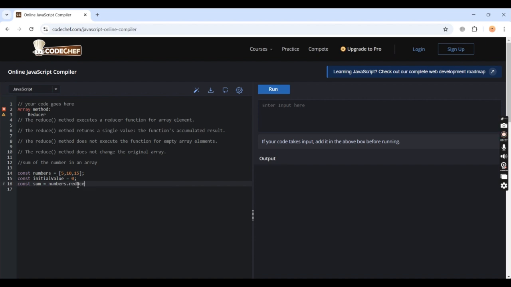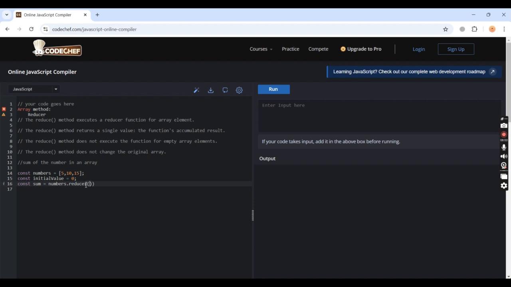Reduce is a predefined method in JavaScript, so only in this case can you use this word. Keywords are words that are predefined or already there in JavaScript or any other language. One thing you must remember is the syntax.